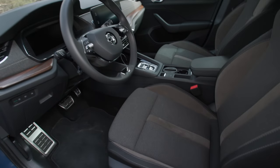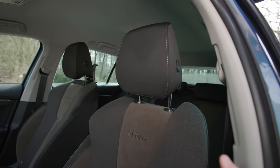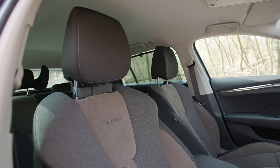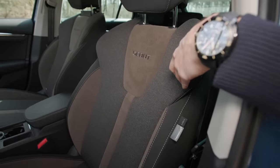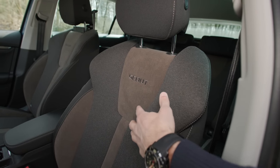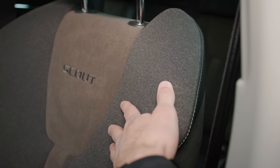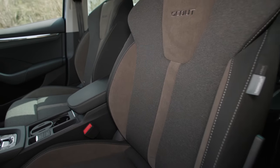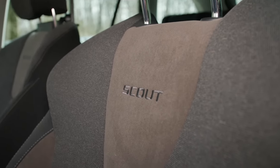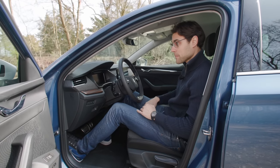The most special thing about this vehicle are the seats — special Scout seat styling, either in the brown look or the black look if you prefer. This is a special Thermoflux material, which means this fabric is especially breathable but at the same time feels great — like a memory foam pillow when you touch it with your fingers. Really cool, also with the microfiber inserts and Scout stitching. One of the most awesome fabric seats we've seen so far, and they are indeed super comfortable for both short and long term.